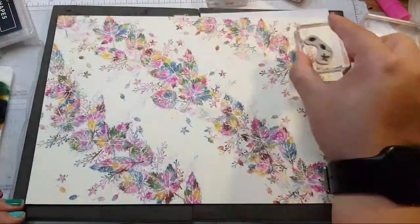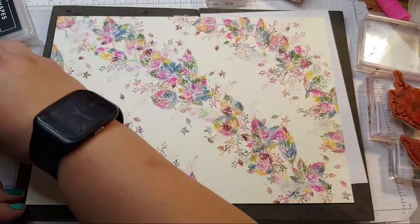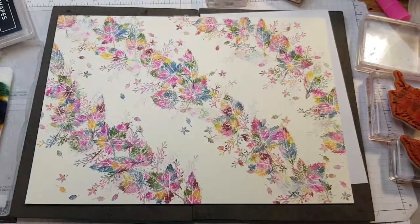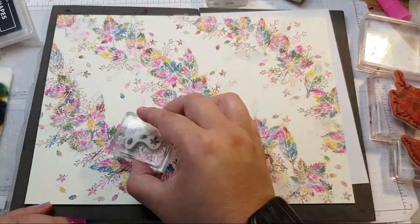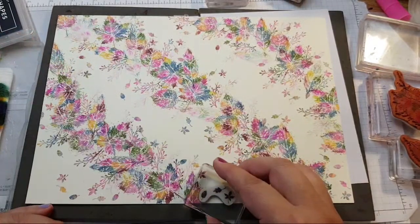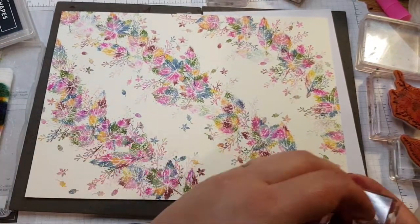Right, just trying to cover up any little glitches. Stamping glitches. It's a good name for it, isn't it? Now, I am keen to leave some white space, believe it or not.